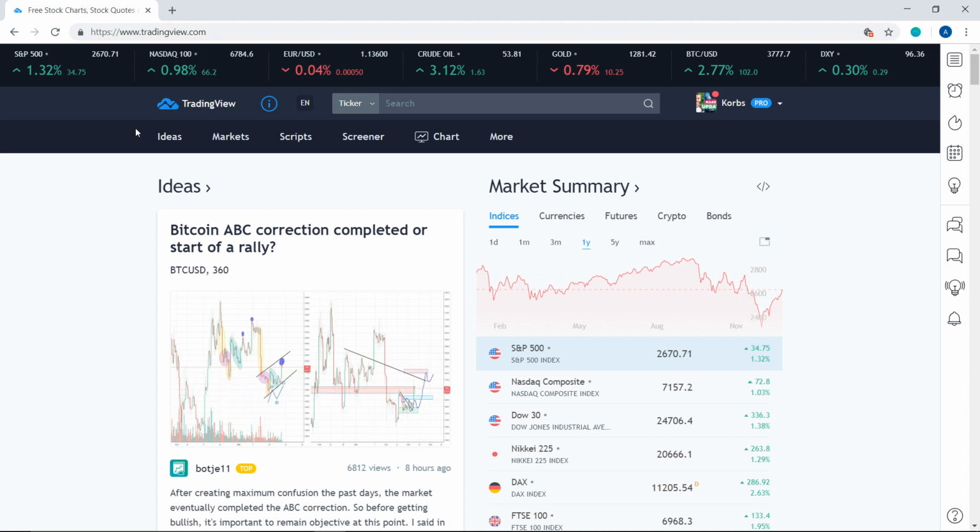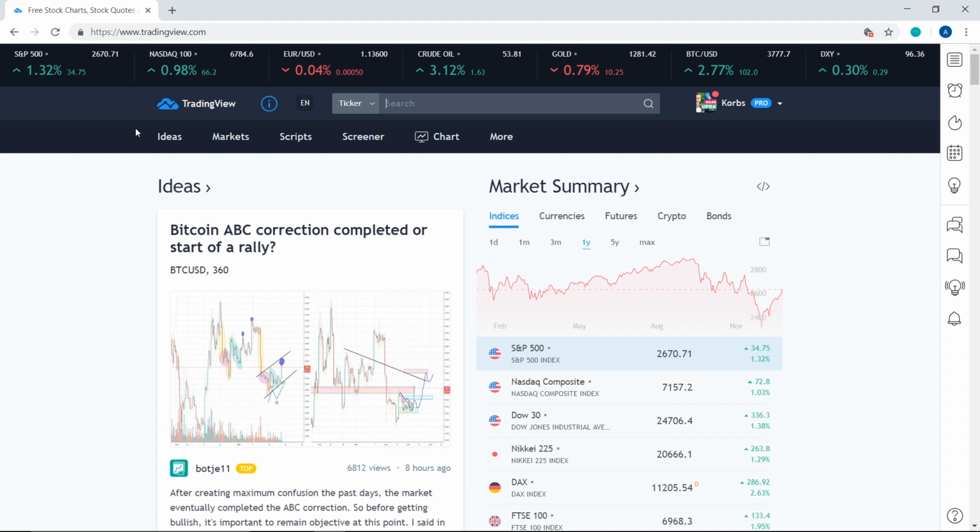Now, TradingView, a few things that I really like about this, it is completely online. As opposed to a lot of charting packages, Sierra Charts being one of these, a lot of them are actual software downloads. So you download them onto your computer, and then if you want to access your charts, you have to be on that computer where the download took place, right? Or that has that software on it.